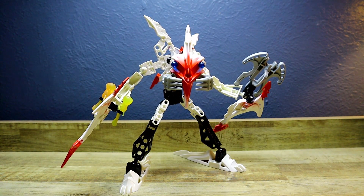So here is Prydak completely built and I must say he is a great looking set. His build is completely unique compared to the other two sets, because he doesn't have a standard Piraka and Nektann build. He actually has this weird — he doesn't have a torso, basically, is what I'm saying. And so that made him a lot more fun and different to build, and it's always great to have something different.